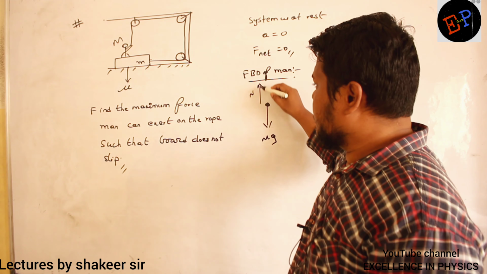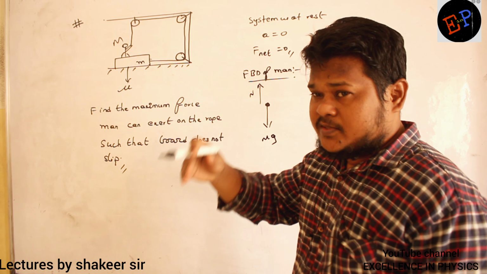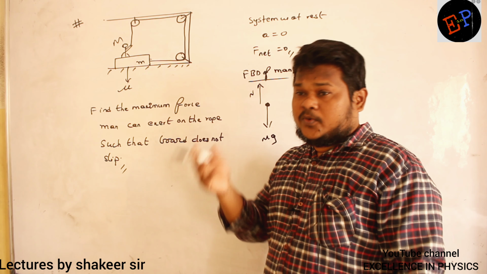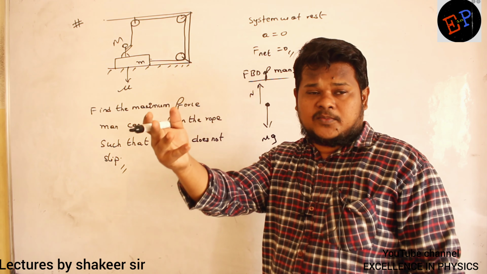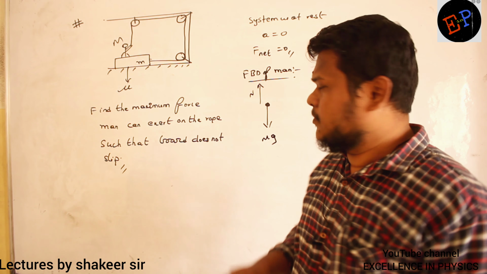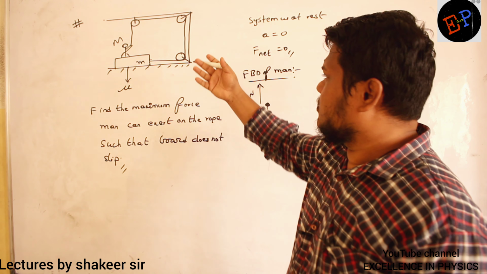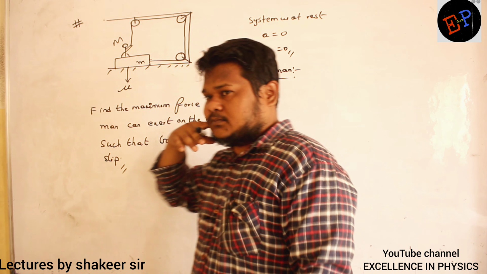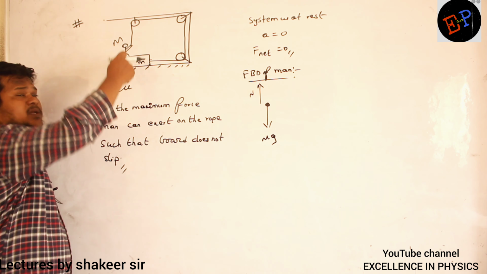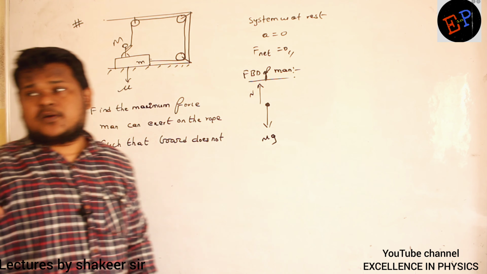So this is the reaction. Some weight of the man falling on the board is the action. The board giving a normal reaction is the reaction. Are you able to understand? Okay. So any other forces on the man? Man is pulling the rope downwards. No? Then what is the rope doing?